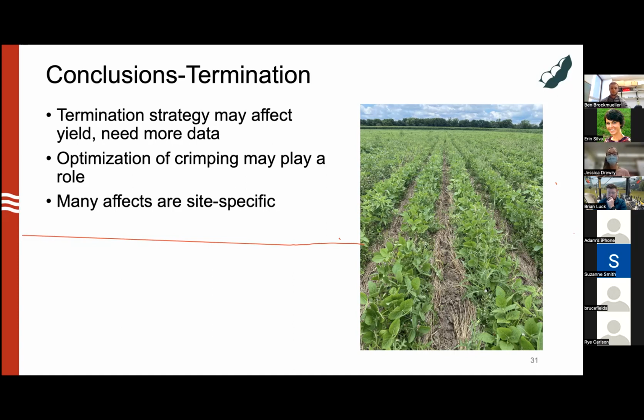And while we didn't see that much of a difference between the two types of crimpers, I think there is room to start exploring optimization of crimping. And if we are able to optimize that crimper, that may set crimping even further apart from mowing. And so maybe the experience we've had shows that there isn't a difference, but there are times when maybe you want to consider one strategy over another.